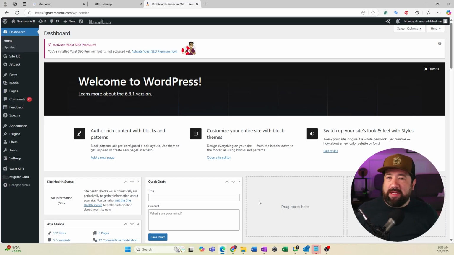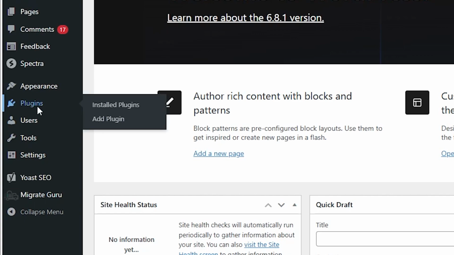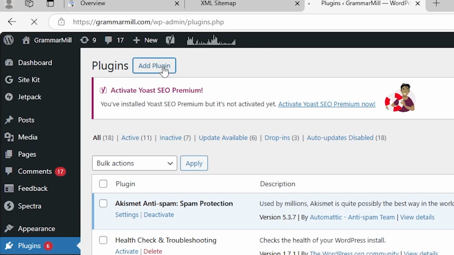Okay, so we've talked about what a sitemap is and why Google needs it. So now let's move into how do you actually create a sitemap on your site. I'm going to show you how to do this using WordPress using the free Yoast SEO plugin. All right, so here I am inside of WordPress in the backend dashboard for this test website. So it's really simple to be able to create a sitemap if you've installed Yoast SEO, which you can find quickly if you just go to plugins and you go to add a plugin.